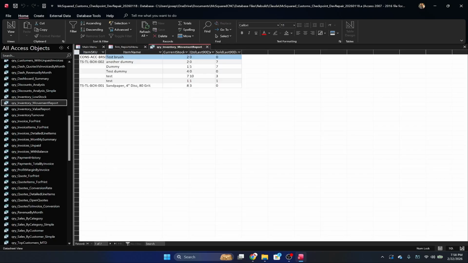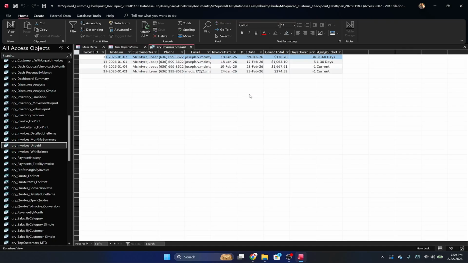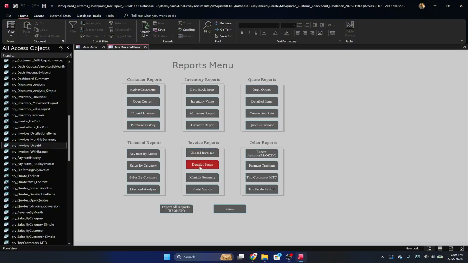So this is showing the stock movement. Okay. So what you have on hand, quantity, in the last 90 days, and then sold in the last 90 days. Okay. And then unpaid invoices. Do you have people that owe you money? That's obviously a good stat.